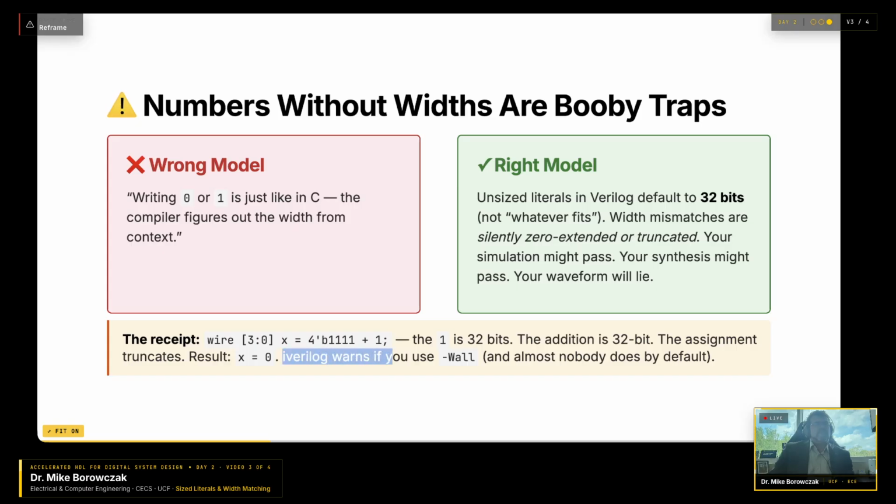Here we claim that iverilog warns you if you use -Wall. This is actually only if you have a certain version of iverilog. We will show you how you can still get this answer by using verilator. The other thing here is you'll notice that being able to see some of these warnings requires turning on all warnings. And a lot of times people don't do this because it produces a lot of extra output. I'm going to tell you that you should consider turning on some of these, especially as you're getting started.